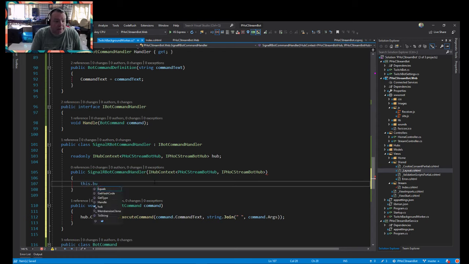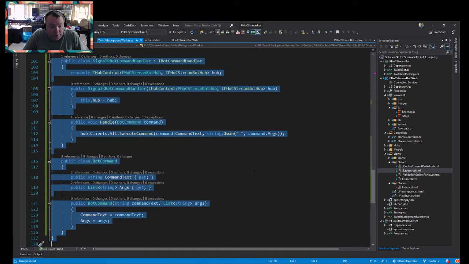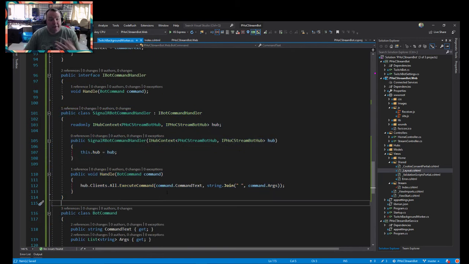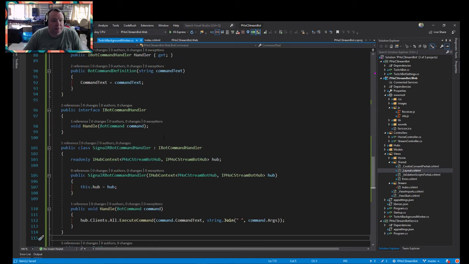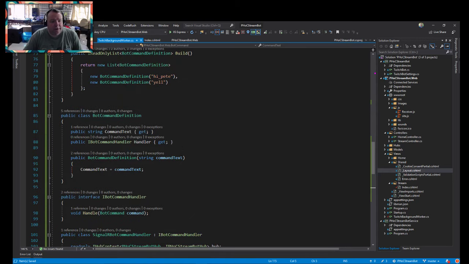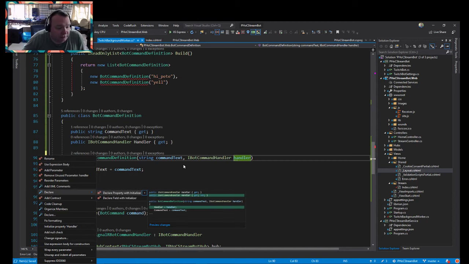Oh, I thought I put that in. So that was unintended. All right, so now what I've got here, right? Now we've got this command handler, and this will actually be able to do this for all the ones that we want to have this as the handler. What's really nice about doing it this way is that we can now create different types of handlers. So we can further break out the different classes if we had other things we wanted to do. Yeah, we could create all sorts of different stuff.